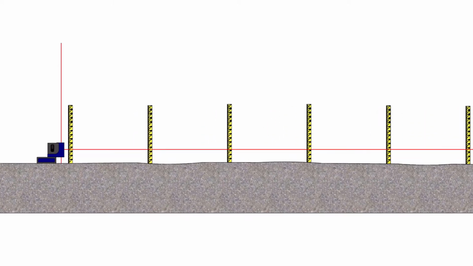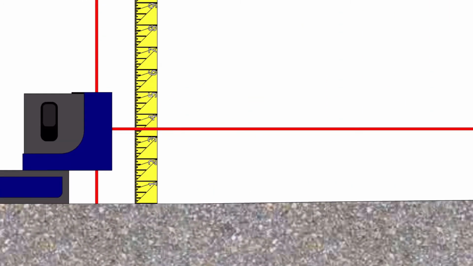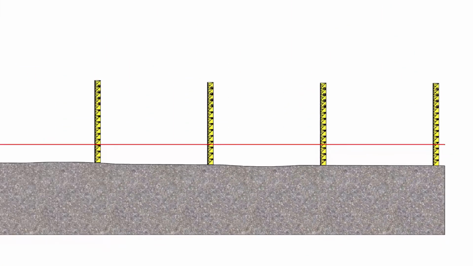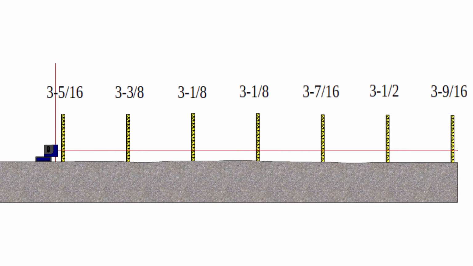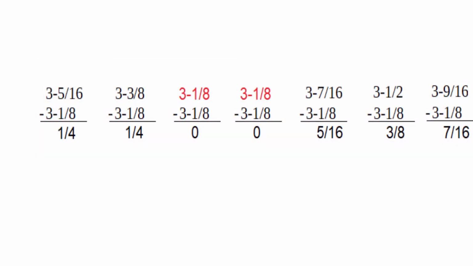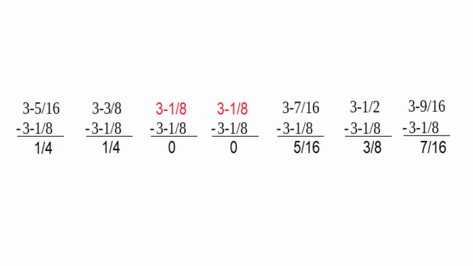We're going to place a level at one side of the opening, and that level line is our reference line, and we're going to measure from the substrate to our level reference line. We're going to take note of the dimensions along that line, and that's going to tell us their relative heights. You can see we have different dimensions sometimes, and we can do a little bit of math, and we can find out what's high and what's low, and we could identify the high spot.